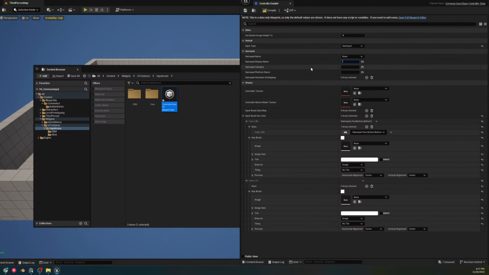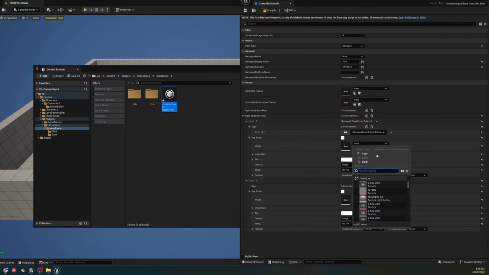So this is gamepad type. Gamepad display name, let's say Xbox. Gamepad category, gamepad. Yes, that button height too. Oh, set button image height too. Oh, that's interesting. I think that's a new setting I haven't seen. They keep adding little settings to actually make it like it should. Okay, cool.